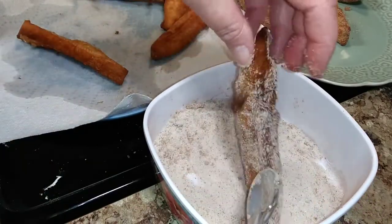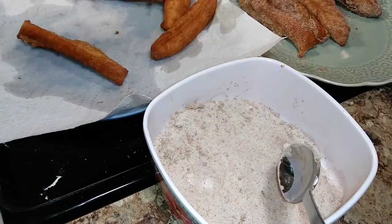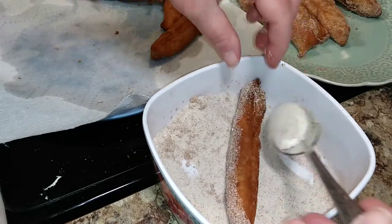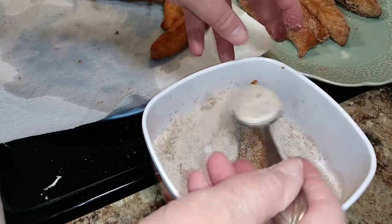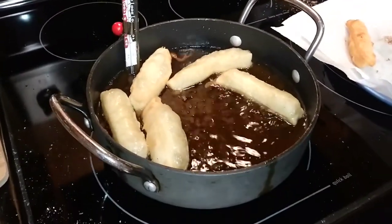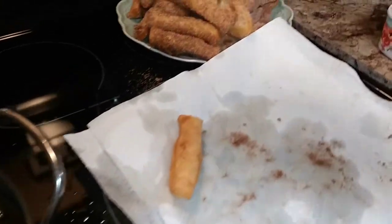We did heat up some of that dark chocolate sauce, and we tried it. It was good. It was very, very good. But I'll be honest with you, I just liked them by themselves. Chocolate sauce or no chocolate sauce, I loved them just like they were. But I love anything that's cinnamony.